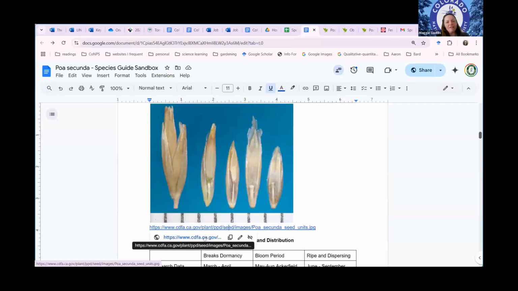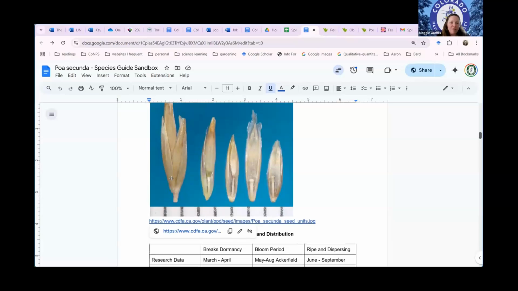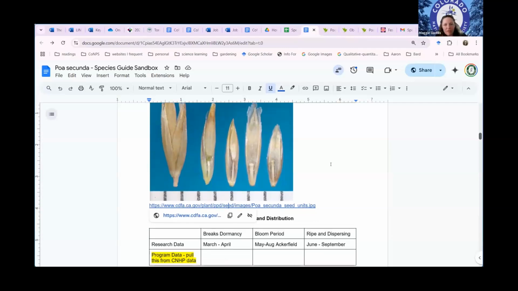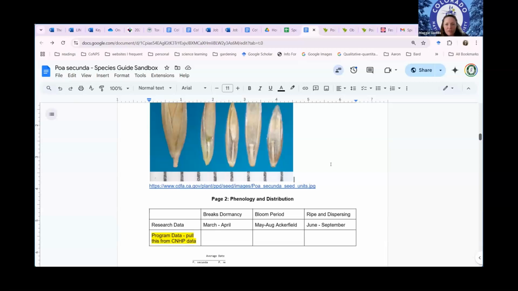Oh, this I think was some site in California, but take a look at this. This is a great photo. It gives us so much information about the size. And when we get down to it, we can really assess the qualities of the lemma and the palea and the floret itself. All right, so those are examples of photos you can take.